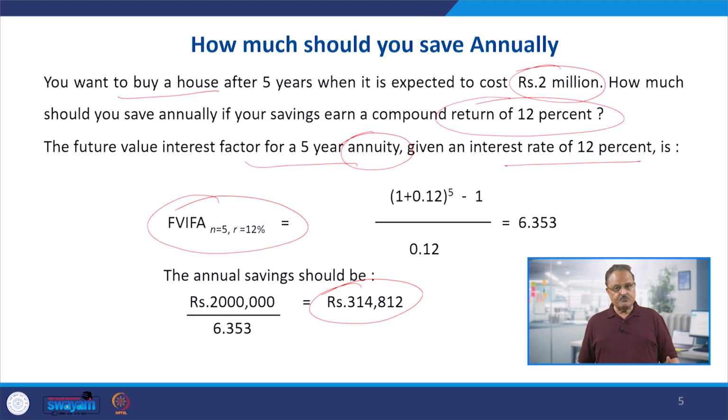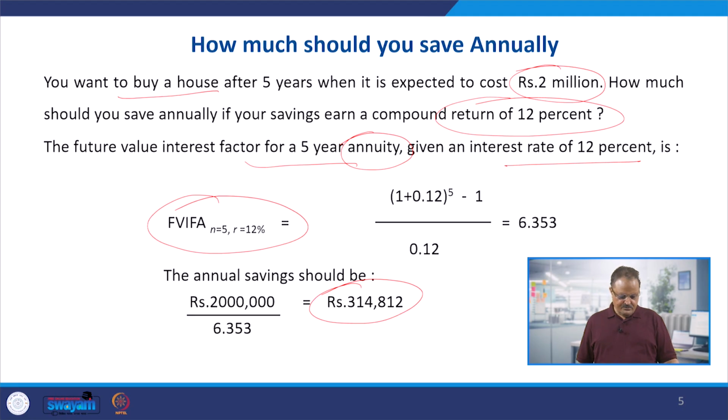But if it is an annuity sum, then you have to look for the FVIFA table. This is the future value, so in that case we have to look for the future value interest factor table. When you want to go for the present value, you can calculate it using PVIF for the single sum or single cash flow, or for the annuity, or uneven cash flows. Similarly, the future value you can find out for the single cash flow or uneven cash flow, as well as for the annuity.